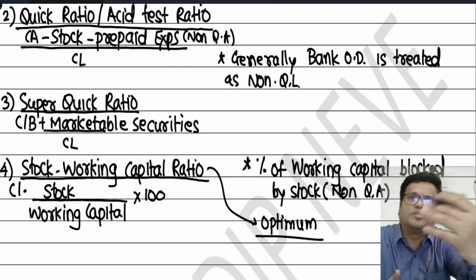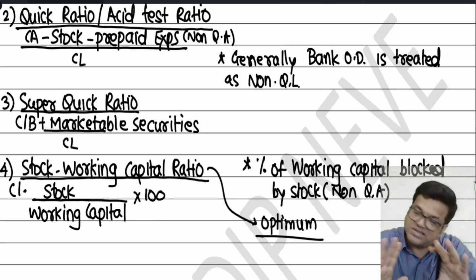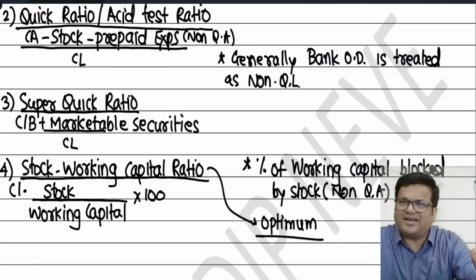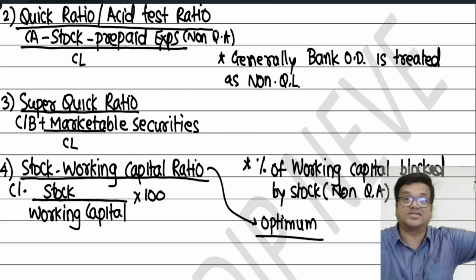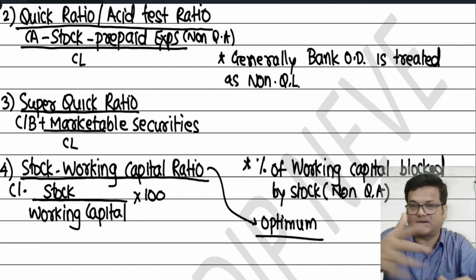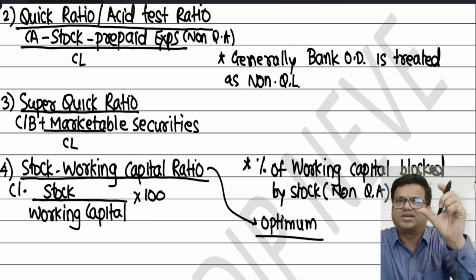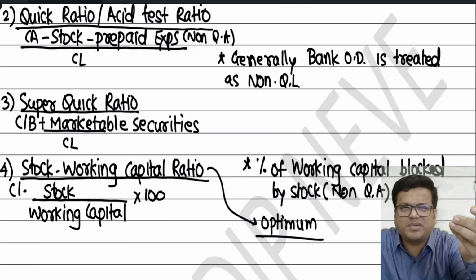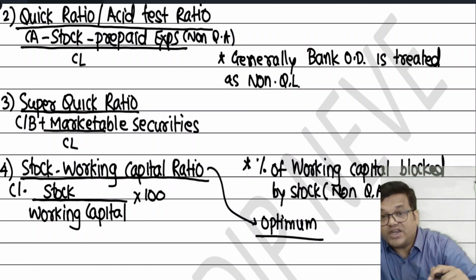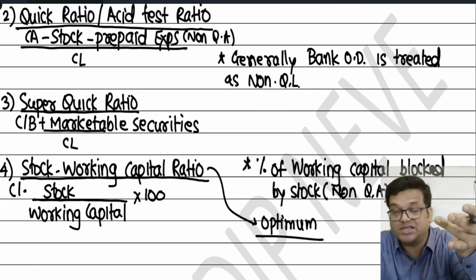See, we will compare a few businesses. Suppose a person is a milk vendor. I'm not even adding milk products, just milk vendor. We all know that milk is highly perishable. Will he maintain any stock of it for 1 day, 2 days, 5 days, a month? No, sir, not possible. In the morning he will bring the milk, by afternoon he'll sell it off and go home, isn't it? So his stock would be very small, negligible quantity, isn't it? Now, if we talk about milk products like butter, cheese, and so on.